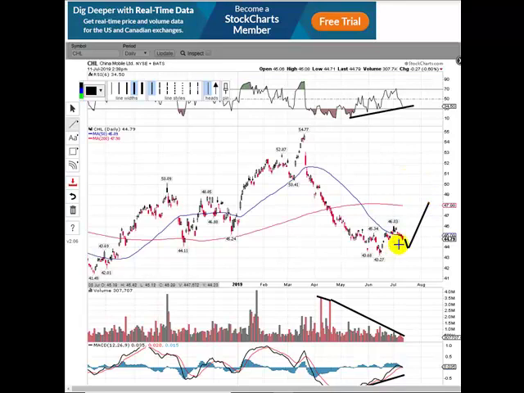Now, could this go even lower than that and go to a lower low before heading higher? Absolutely, it could. And if it does, you can hit an averaging down point. In our portfolio, we're in at 47.75 on our original position. It's been down in the 43s. So you've had the opportunity to average down once, if you so chose, and we will probably be back out of that when this bounces back up to around where this 200-day moving average is, which is right around the 48 level.